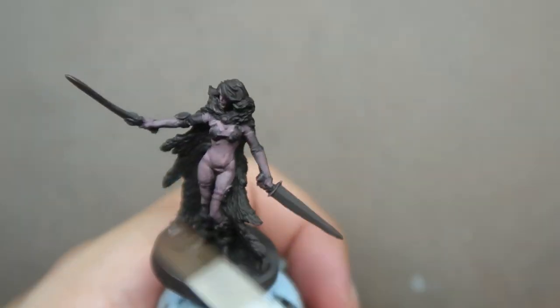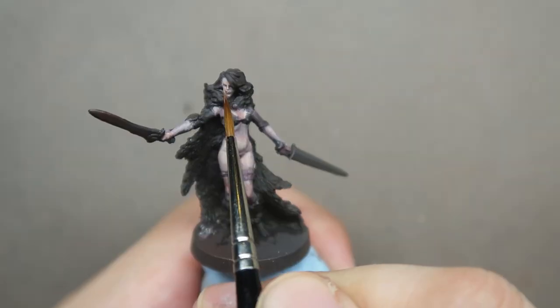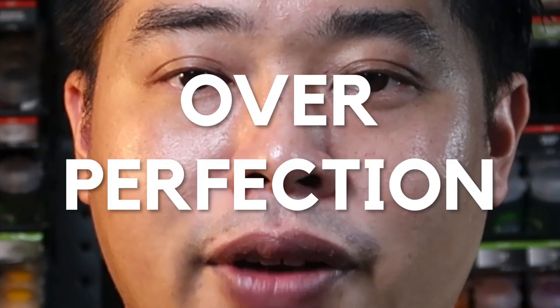The method of using overbrushing is, in my opinion, a lot more liberating than having a controlled medium and being very careful with a brush. This allows me to be very expressive and very messy, and I've been very happy since painting like that. I find that the overbrush method is a lot more liberating from the large and exaggerated movements, and also it has taught me a very valuable lesson about comprehension rather than perfection.